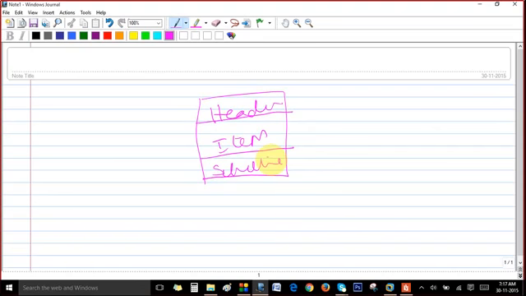We have separate tables for header, item and schedule line. It's VBAK. These tables are a little important when it comes to real time.